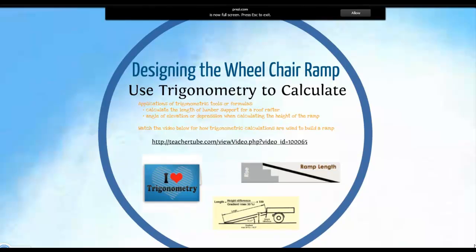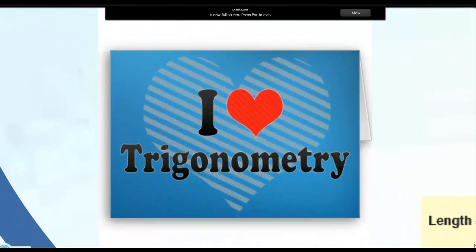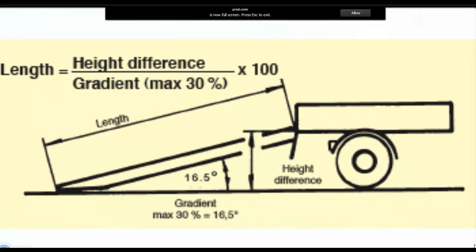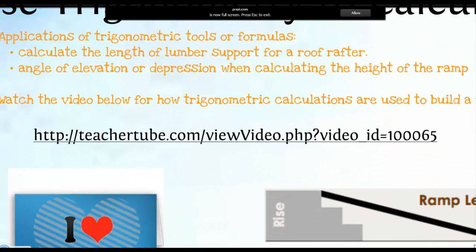Next, you're planning on designing a wheelchair ramp for your 80-year-old lovely grandma who often visits you. To do this, you'll need to recall your trigonometry knowledge from your secondary school mathematics. Aren't you glad you took that math course in grade 11? To design your ramp, you'll need to determine the angle of elevation or depression when calculating the height of your ramp. You'll also need to know the length of the ramp and the load it can withstand. You can check out this link, which will provide you a refresher on how you can use trigonometry to build your ramp.